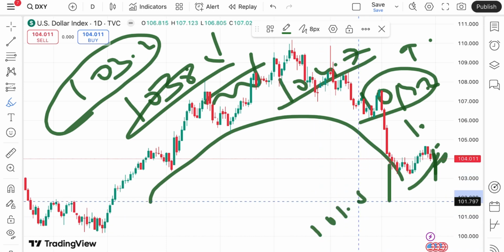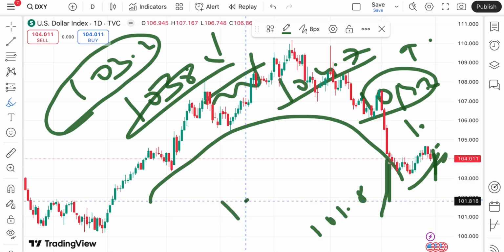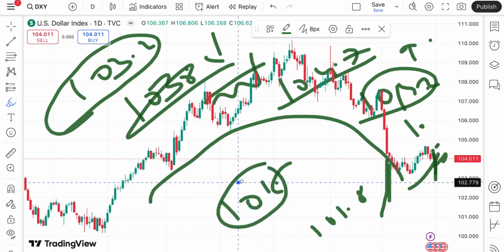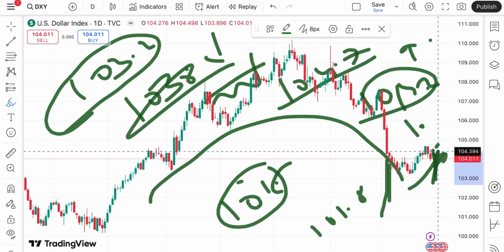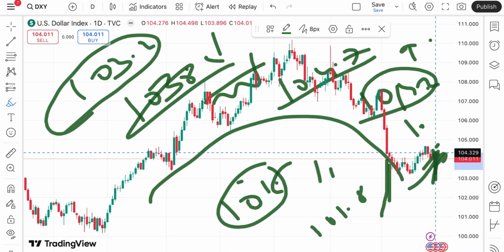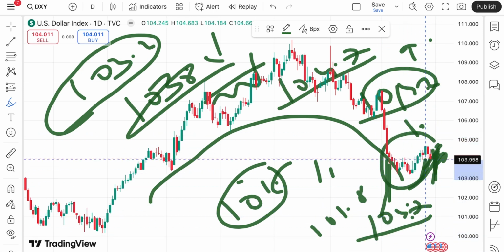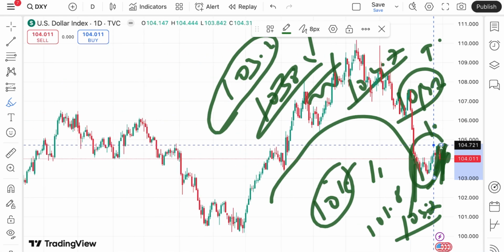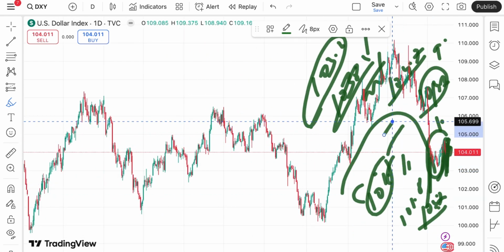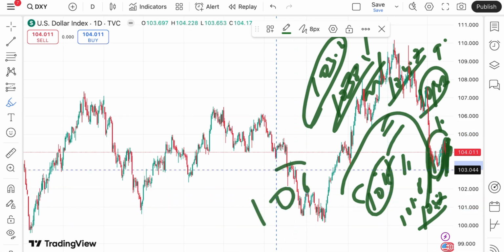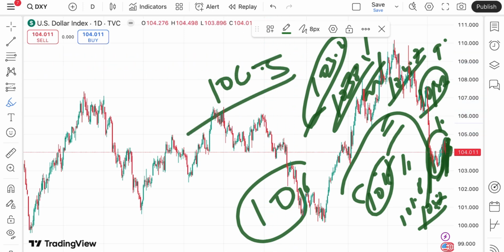Then it will touch a level of 101.8, and once the price starts falling below this level, we can see a level of 101.3 to a level of $101, and then a further downfall. But if the price sustains this level, it will touch a level of 104.4. From there it will cross a level of 104.7. Then there is a zone breakout towards the upside, towards 104.7, and then a further high towards a level of 105.4, and then to a level of 105.6 to a level of $106. Then a further upside towards 106.5 we can see, and then a further upside movement.